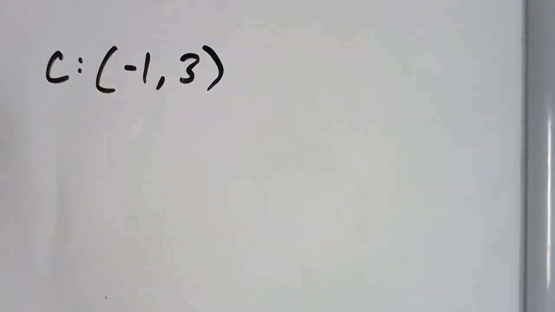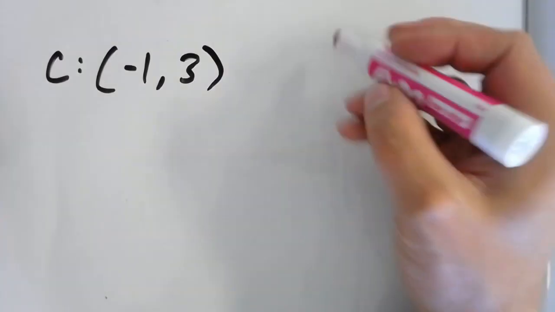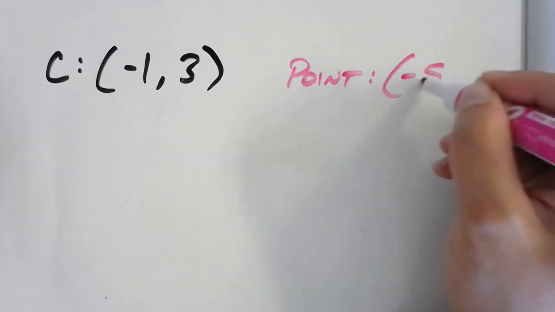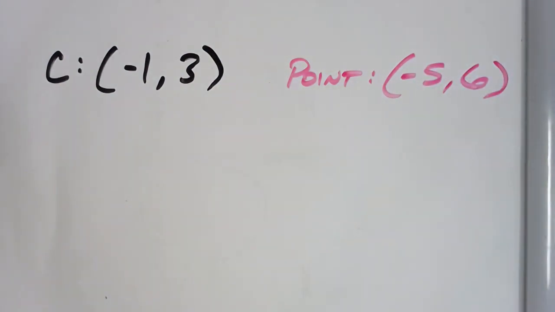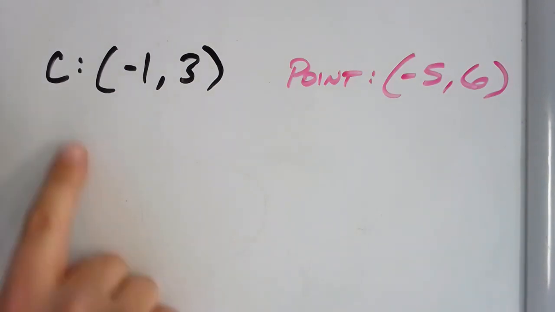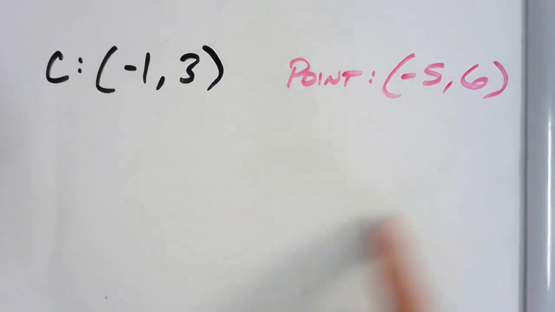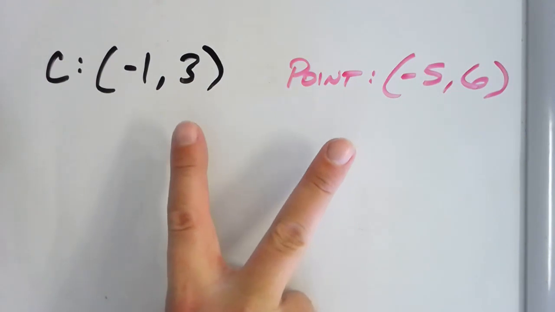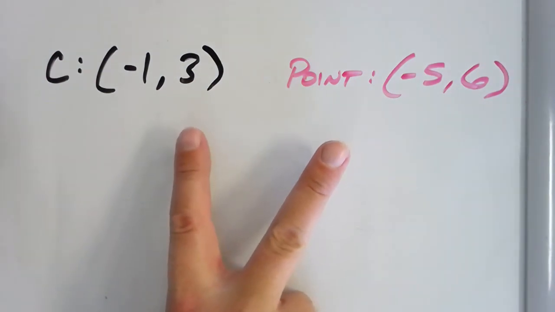But the next piece I need is the radius. And here is where I was not told what the radius is, but I am told another point on this circle. I am given some other point, -5, +6. I write that in a different color because this is not something that will be used for what I need in the equation. I need to use this to find the element I need. Okay, so this -5, 6 will not end up in my equation. But I need this to figure out the distance between these 2 points because that distance is literally going to be the radius of my circle.